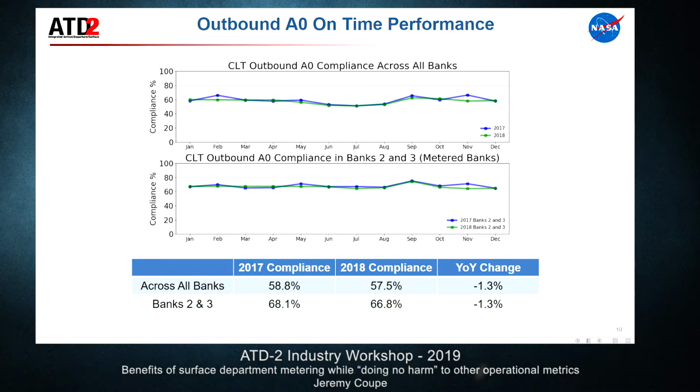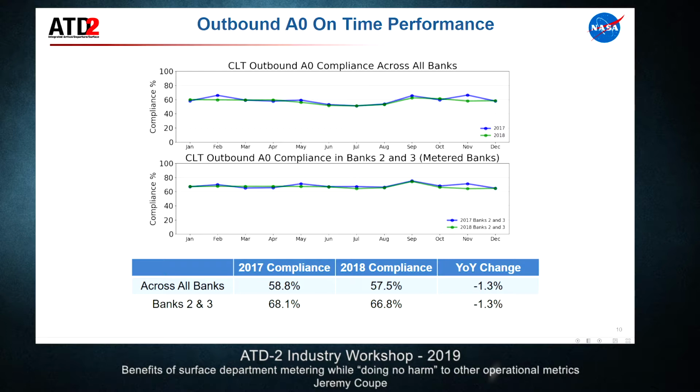Lastly, the title of this talk was, what kind of benefits are we seeing from surface metering while making sure that we're doing no harm to other operational metrics. And so I could show you all these slides, the 2.7 million pounds of fuel, the 2,000 hours of engine runtime. But if it was having a negative impact to on-time performance, then none of this would be possible. Because if we start delaying aircraft at the gate, which then has a negative impact downstream and they get to their destination delayed, then very quickly you lose all that momentum behind surface metering, because you're having negative impacts to one of the number one metrics for the airlines, which is on-time performance.